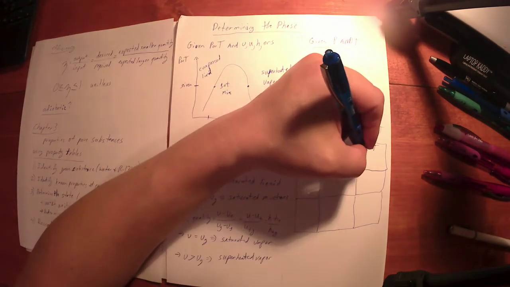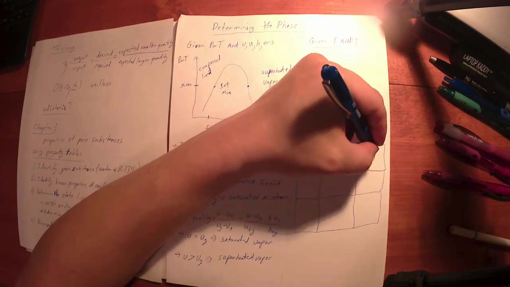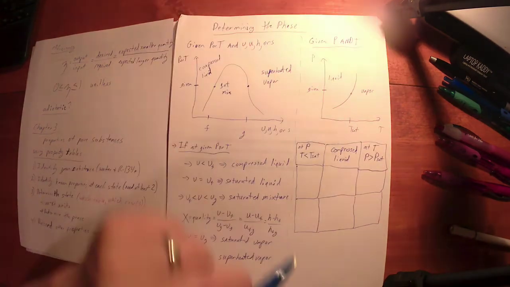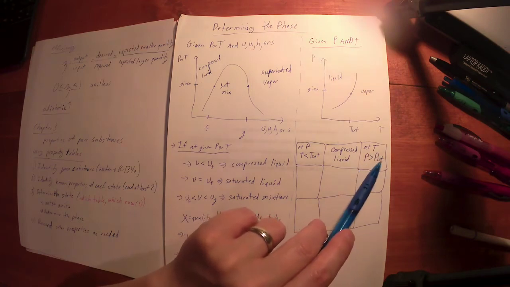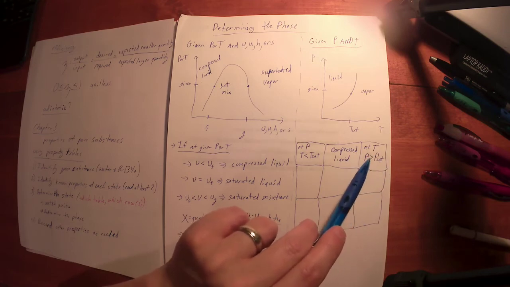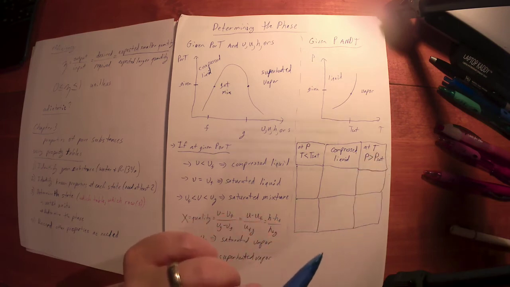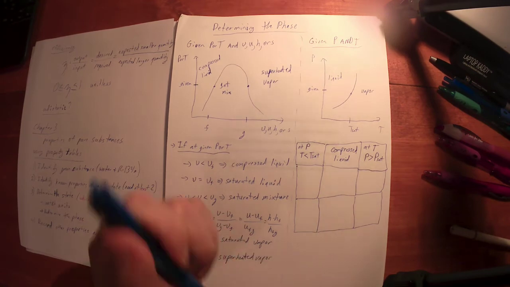It kind of flips. So if at the given T you've got a higher pressure than the saturated pressure, the way I think about that is, the saturated pressure is the minimum pressure required to maintain liquid. If I have more pressure, that's more force pushing the molecules together. They can't escape each other. They stay in the liquid form. That's how I think about it.